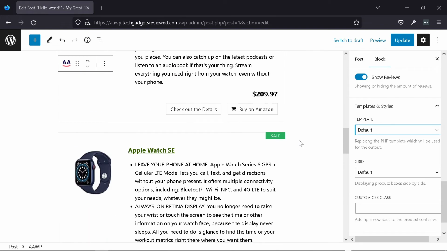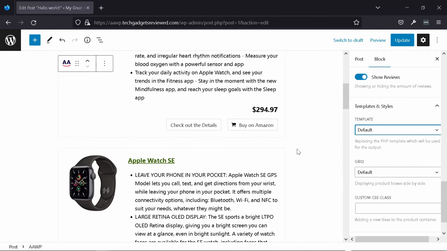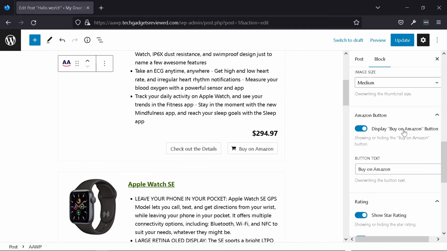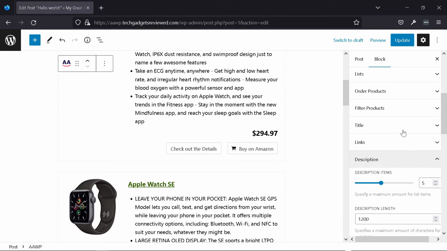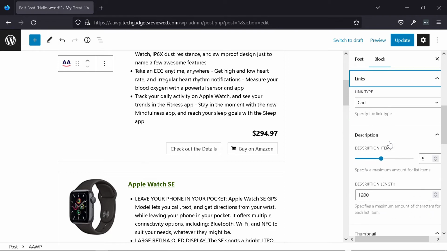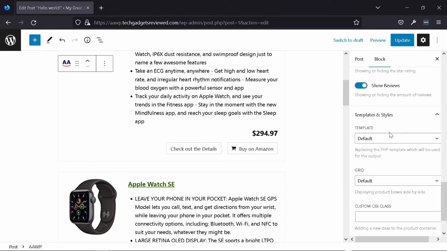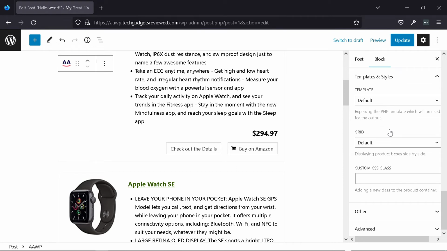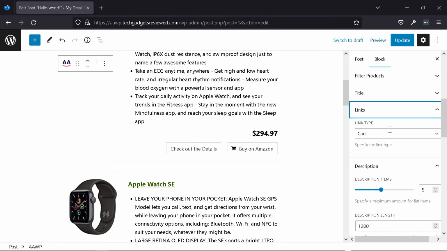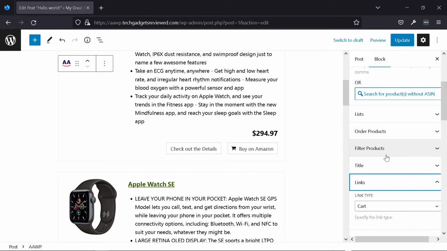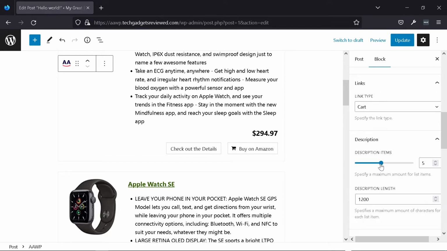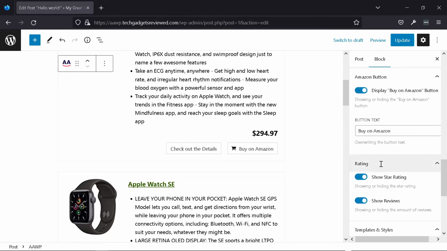Now, this is where it gets tricky. What I showed you about the actual links and stuff, the cart will work fine. There's no issues there whatsoever. But because we've got multiple items, you're going to notice that the link that we set before is not there anymore.